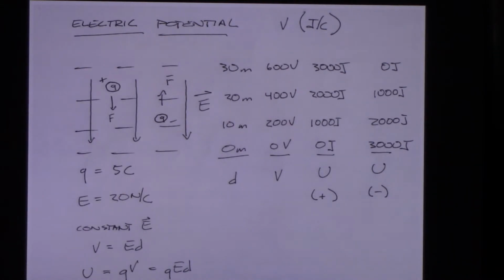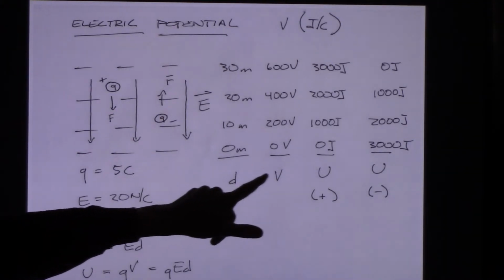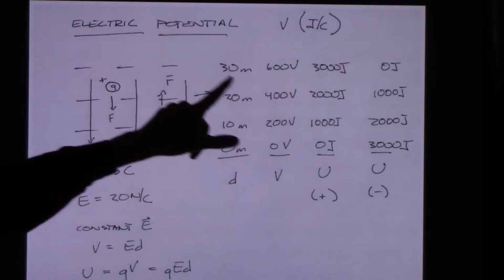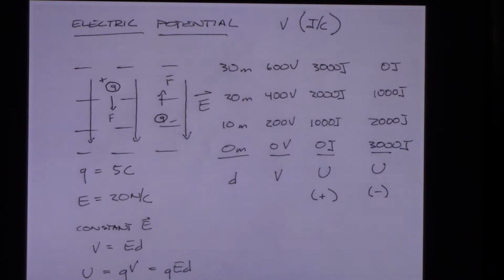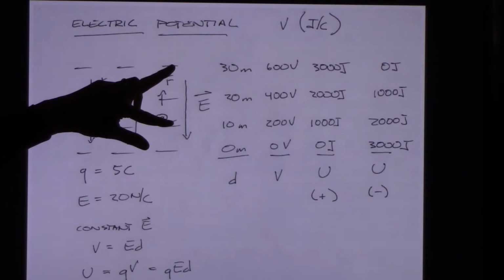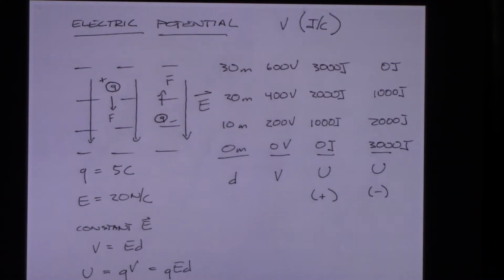Once we have designated the direction of the electric field, that tells us how much voltage difference we will have. But when we move on to the potential energy, the potential energies are going to be Q times V. For a positive charge, changes in potential energy and potential are in the same direction. But for a negative charge, the direction of the force reverses and the direction of potential energies reverse.